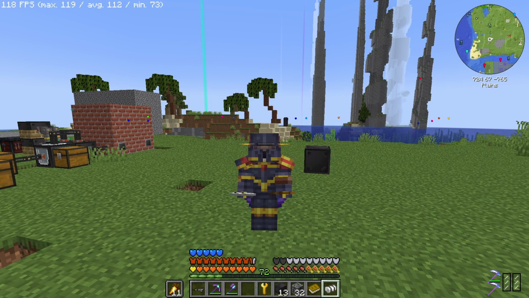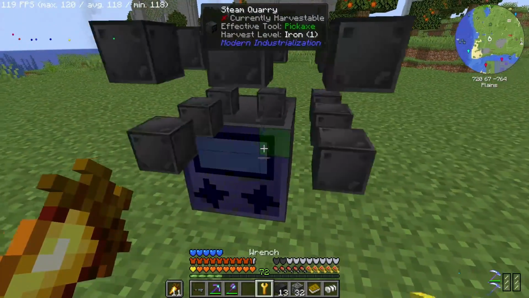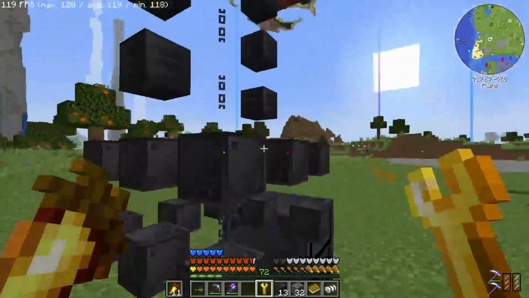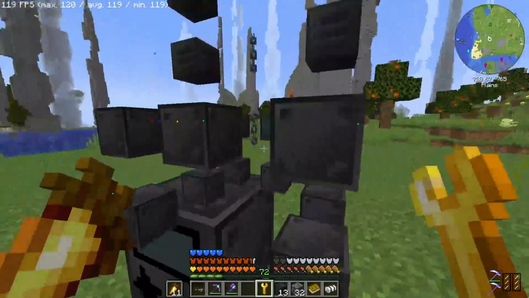It's Shut Door, or Door Shutter, coming back to episode 32 of All of Fabric 6, and today we're immediately jumping into making the Steam Quarry, and to make this, it looks like we need a decent chunk of things. I'm just kind of looking at the shape here.